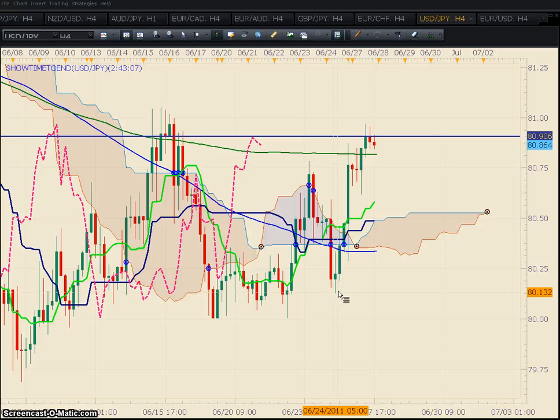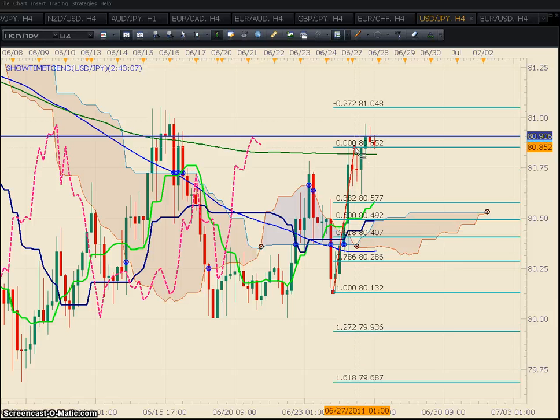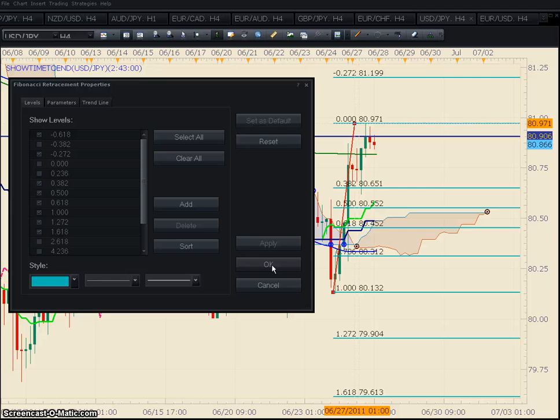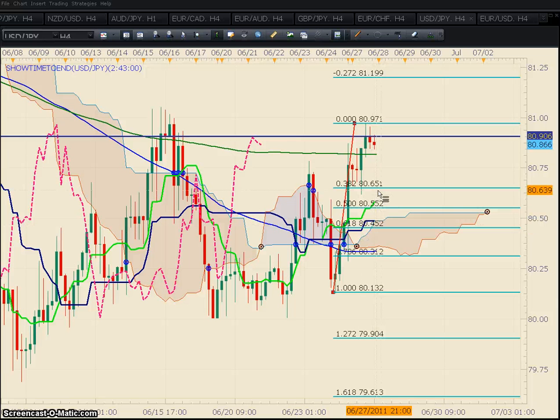Okay, so we're going off of this move here to this move there. We're looking at the 38.2 retracement level right here and our 50 right here. Somewhere in there, we're looking to see if we could pull back to there, and then maybe we could enter the trade. We would like to really enter after a break of this level here.